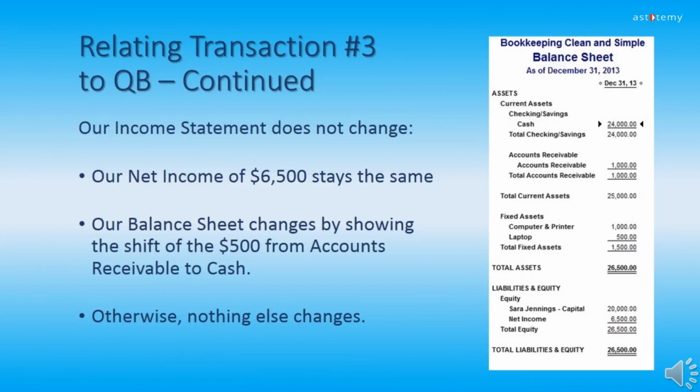We continue our discussion of relating Transaction 3 to QuickBooks. Since our income statement does not change, we did not run a separate income statement or profit and loss at this time. We just ran a balance sheet. Our balance sheet changed by showing the shift of the $500 from accounts receivable to cash. Otherwise, nothing else changes on our balance sheet. Hopefully this makes sense to you. Now we're ready for Transaction 4.